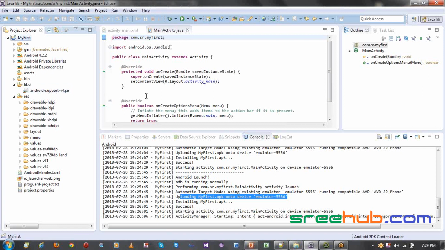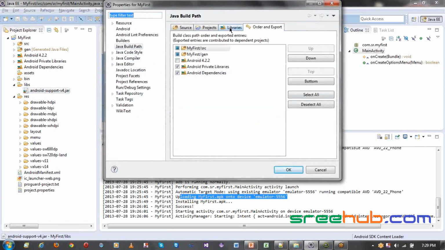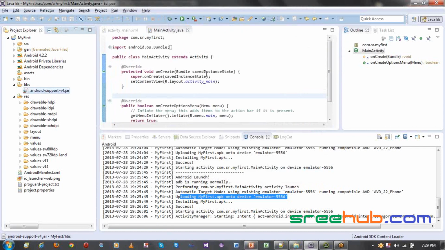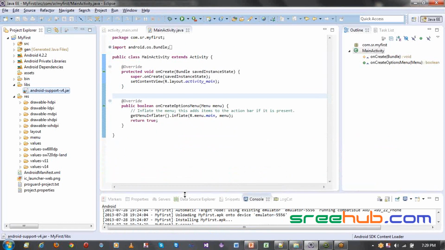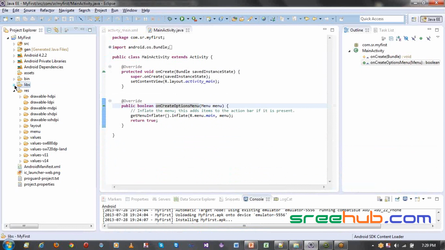But in older Eclipse, what used to happen is, if you copy any jar into your libs, you have to copy it here physically, and then you have to go to properties in your build path and add the jar. Until you give the jar here, it won't work. But in Juno, it will automatically take that. I've seen that behavior. If you copy it here, automatically it will take this jar as a reference to your project. That is something which is an Eclipse behavior, same as you have seen.